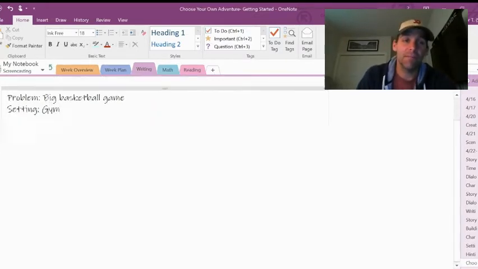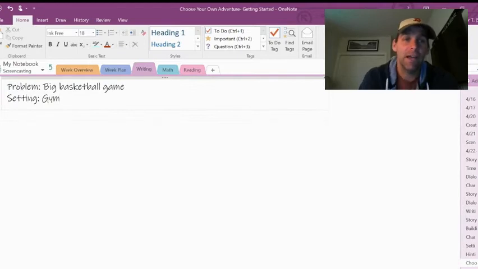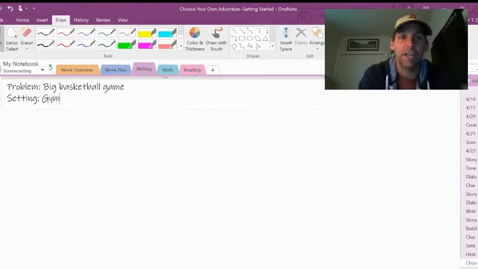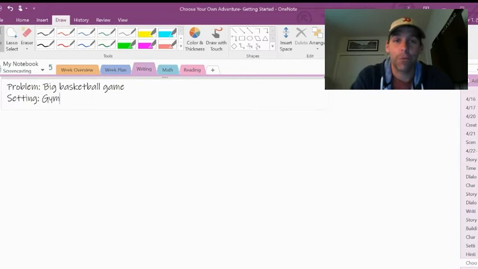Here, after I've got my idea for a problem and a setting, I need to go about creating what's called a flow chart. You're basically going to be drawing some boxes. These boxes are going to tell what you're planning to do in that scene or that slide, and then you're going to have some arrows to new boxes. Think of it as one big pyramid where you've got a box on the top where you started, and then from there you can decide, do I go left or right, those types of things.